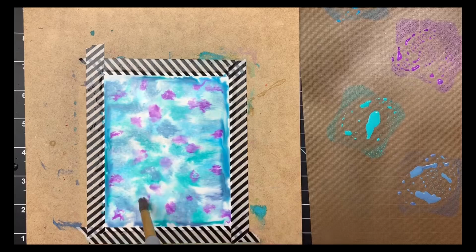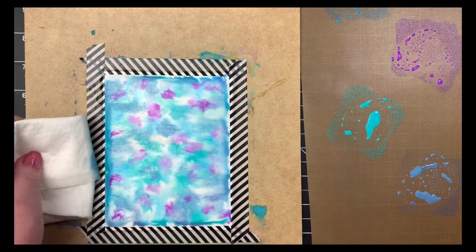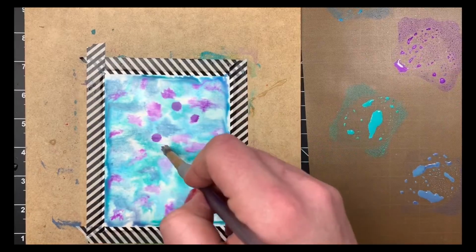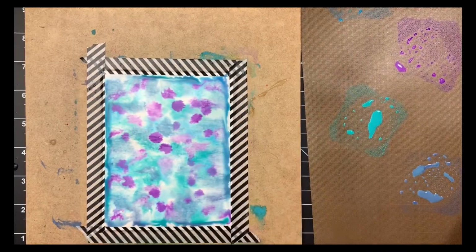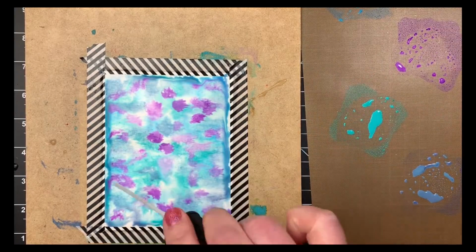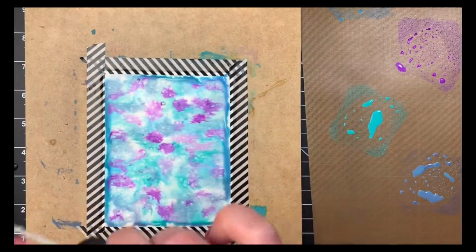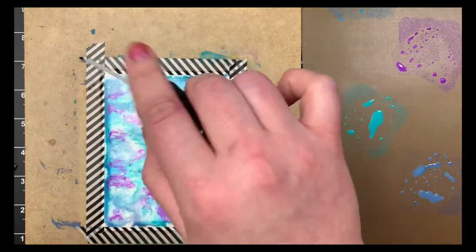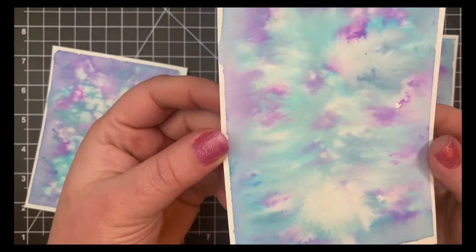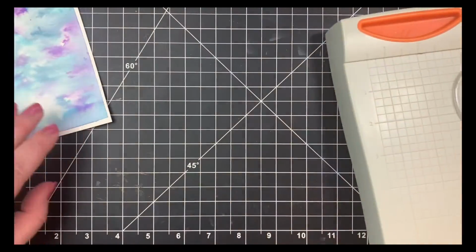I sprinkled on some clean water just to kind of help that blend out and spread out a little bit more. And then I'll take some shimmer spray, and you'll want to make sure that you really shake this up because all of the shimmer kind of settles to the bottom. But I'm just going to be using the nozzle there to splatter on a whole lot of shimmer spray. And I know it's hard to see when it's still wet, but because it's still wet, it'll kind of spread as it dries, as the rest of the ink dries. So you can see that these lighten up quite a bit when they are dry, and I did the same technique for all 3 and they turned out completely different.